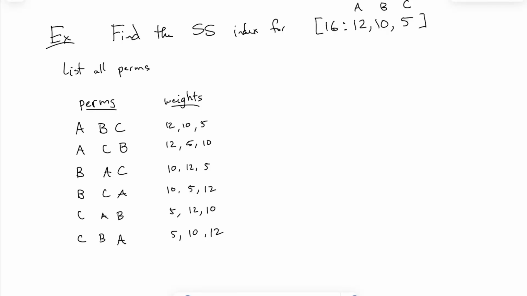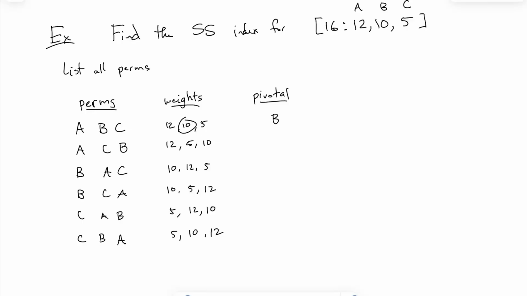This is all easy so far. I suppose it's easy to mess it up by copying something wrong, but we're not thinking all that much yet. Here's the step where you have to actually think about it. In each of these rows, we have to find the pivotal. In each row from left to right, you add these numbers up and you see which is the number which actually makes it up to 16. In the first case, 12 is not enough by itself, but 12 plus 10 is 22, which makes it to 16. So I'm going to circle this one. The pivotal is B in that one.